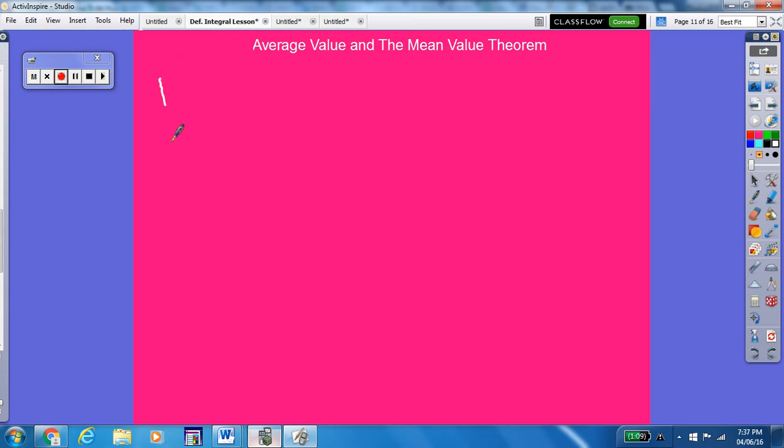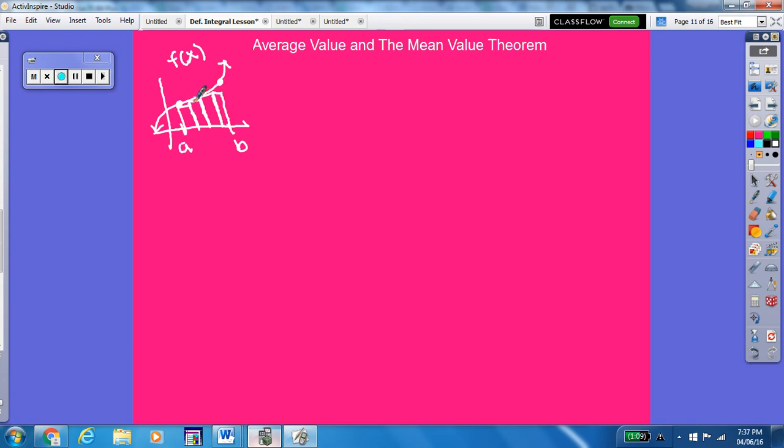Before I start, I'm going to need a little bit of a picture and a setup. I'm going to call this function f of x. Sorry about the crooked axis. We're going to start at a and go to b, and I'm just drawing some arbitrary function, nothing special. Here's a, here's b. Our goal is to find the average value of this function. It's called f, so it's generic. One way we can do that is to draw rectangles, just like we did before for Riemann sums. The heights of those rectangles are represented by the y values on that function.